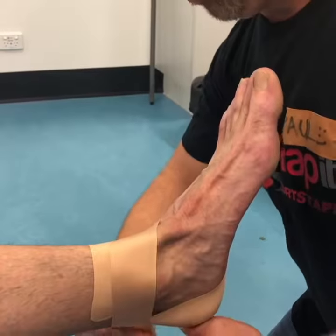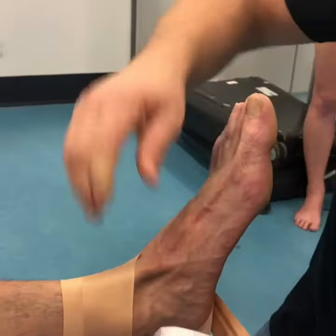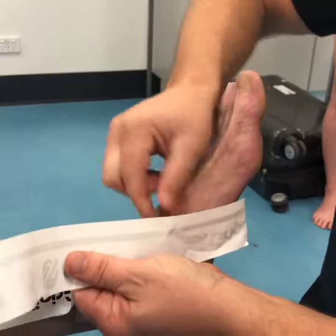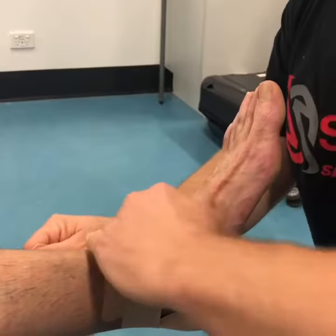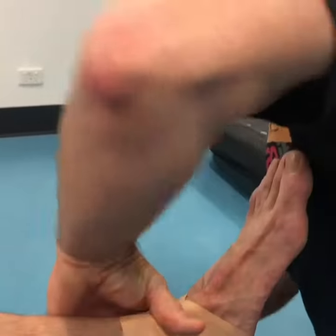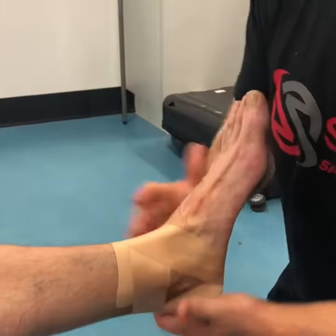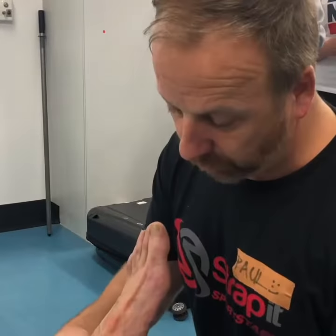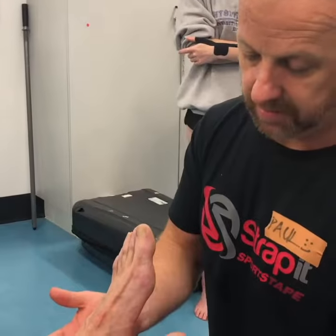We're just hooking around as per a normal figure of eight. This can go over the top of rigid tape and over the top of active kinesiology — whatever tool you're using based on the pathology in front of you. So you effectively do a figure eight, compress it in, lock it up. That's a nice technique for stability, compressive support, and control of the ankle — not full control, partial control — supporting tendons.